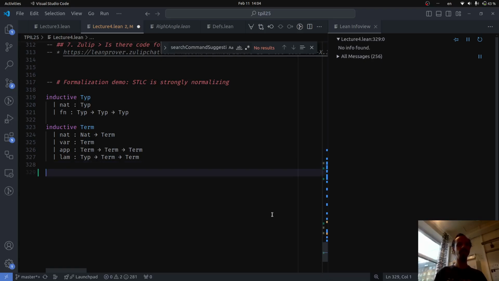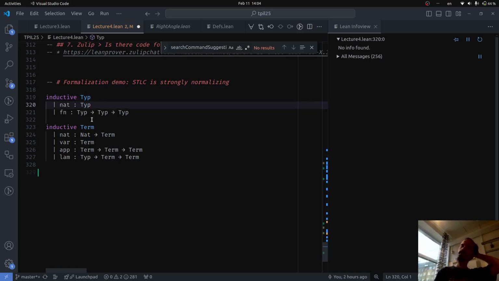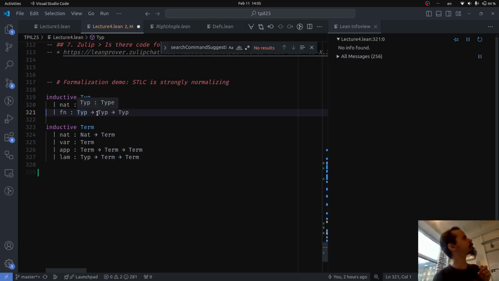Okay, so what I've given so far is, everyone here knows about what the simply typed lambda calculus is, right? So we have types and we have terms. Here I'm going to have a base type which is just natural numbers. So I have natural numbers and I have functions from natural numbers to natural numbers, or functions from functions on the natural numbers to the natural numbers, and so on.